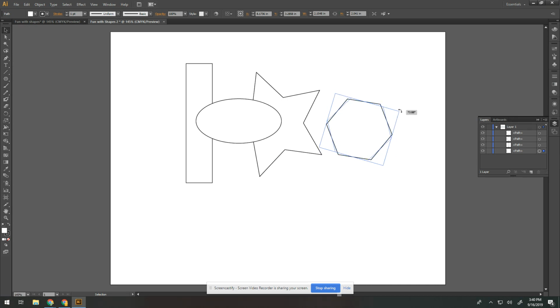And as I'm rotating, you'll notice that there are some green lines that pop up. What that's doing is showing me smart guides. Smart guides allow you to align objects. It recognizes relationships between space of objects. So right now, as I have this turned at 59.19 degrees, you can see the little markup on the page here. It's showing that that corner is lined up with the center of the oval that's there. So that's just one thing.